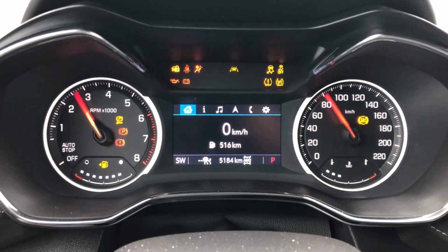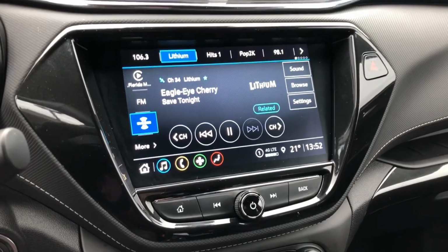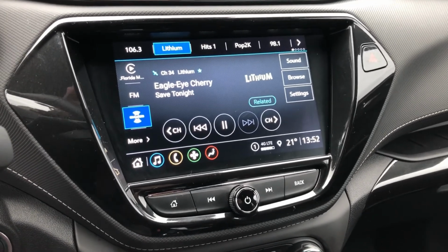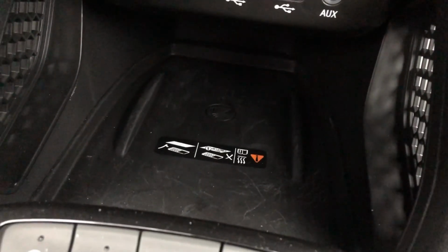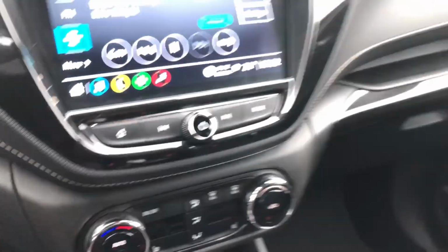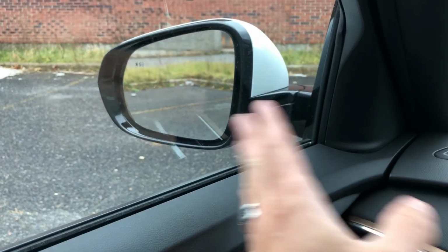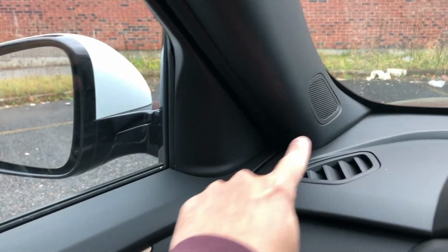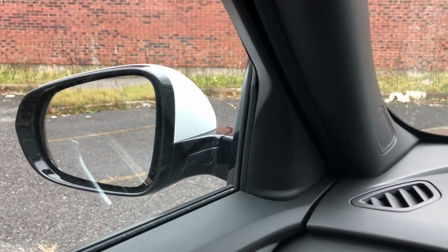Look, it's just like the Encore GX with very clear gauges, lovely display right there. There's the upgraded 8-inch display, which has Apple CarPlay, Android Auto. The tester here also has a wireless charging station. Got your USB ports as you would expect. It also has wireless Apple CarPlay, which is amazing. Visibility, while I'm here, very good. You can actually see there's enough of an opening there, despite the fairly large base, to do a 90-degree turn to the left without hitting anything or anyone.